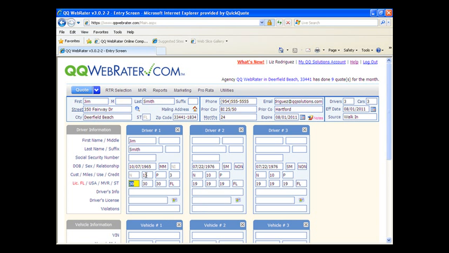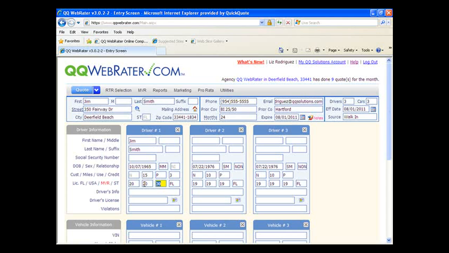Your license information. Now if you're in Florida, of course it'll say license Florida like it does here. But if you're in Texas, it'll say license Texas, license TX. What this area prompts you to enter is how many years has this person had a license in the state of Texas. So you would enter that information here. So maybe they had it for 20 years. In the U.S. total, how many years has this person had a driver's license? So you can go ahead and enter that information also.